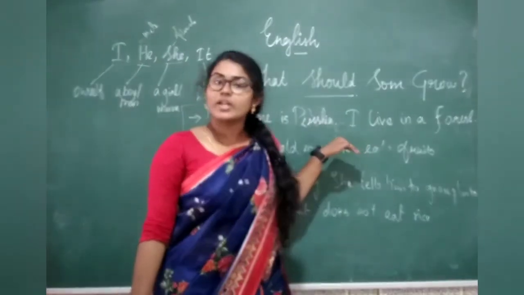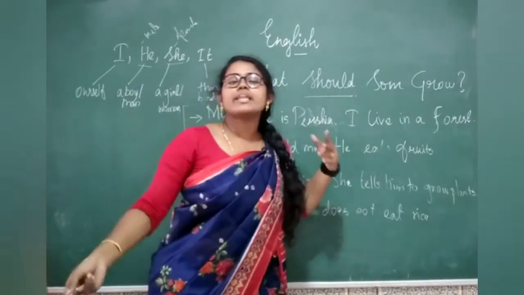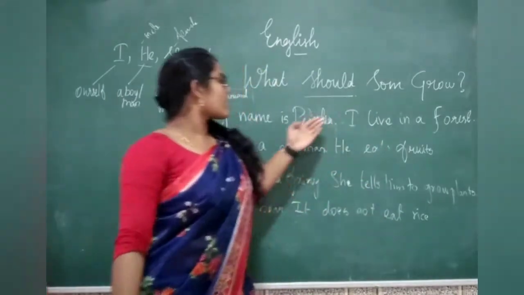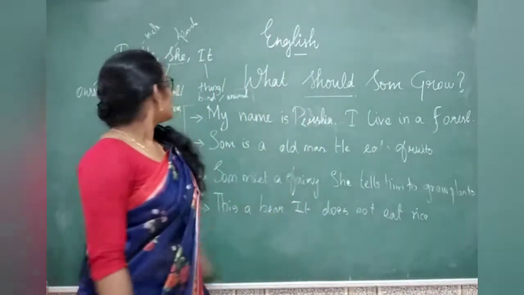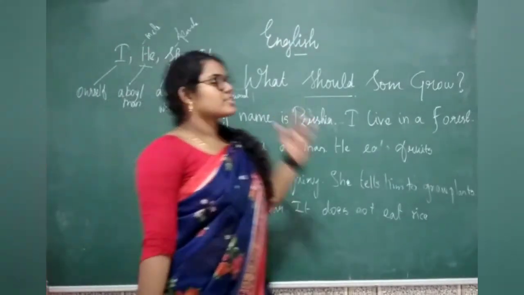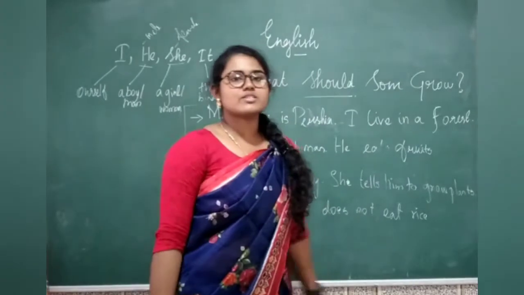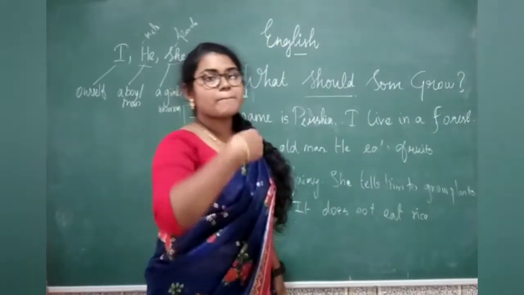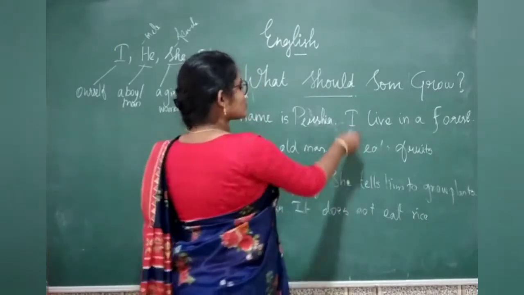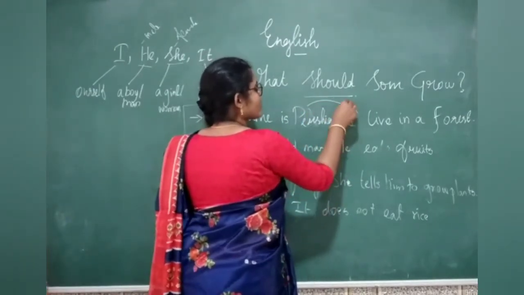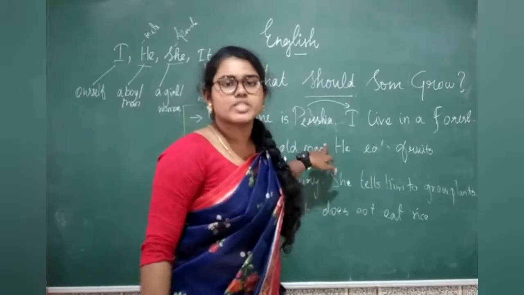So here, my name is Persia. You can put your own name here. Whether you're male or female, you can use your own name. Once again, you can use your own name here. So now, my name is Persia. Who's Persia? It's me. I live in a forest. So, it's me, myself. I'm talking about myself. So, I use the word I. I denotes Persia.